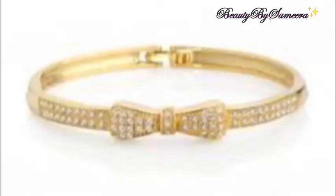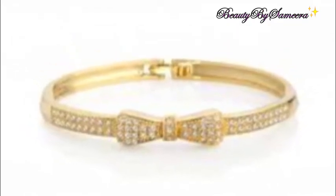So let's move on to the stores that I went to. The first store that I'm going to start with is Forever 21. The first thing that I got was this bow bracelet, and it actually came with a couple other thin gold bangles, but I have those somewhere in my room. But I actually wore this today, that's why it doesn't have the tag on it. This bracelet is so pretty, and I think this is a replica of the Jewelment one. I'm not really sure what the Jewelment one is called, but I really love this one. It's super pretty, and it just is so feminine, and I'm such a girly girl. I love it, and it looks adorable.